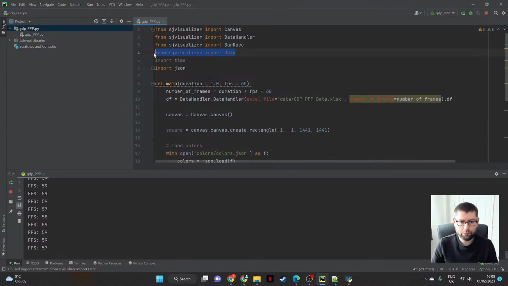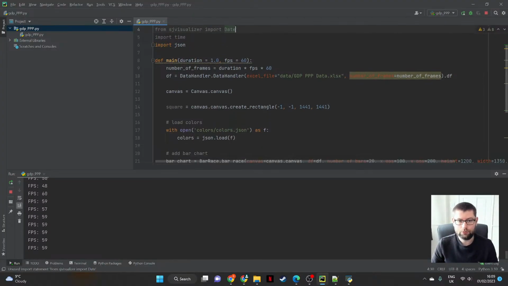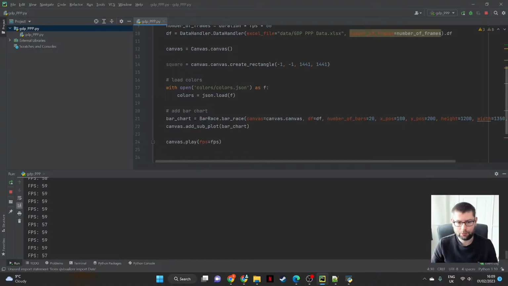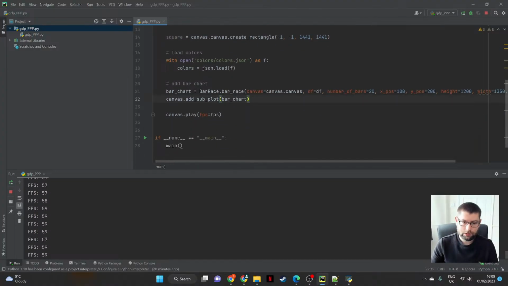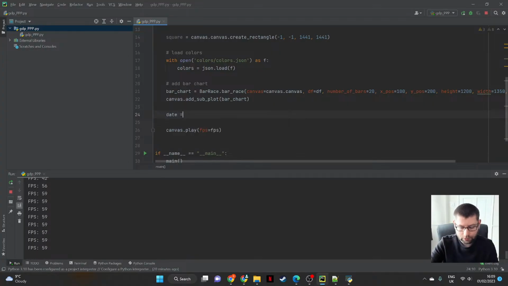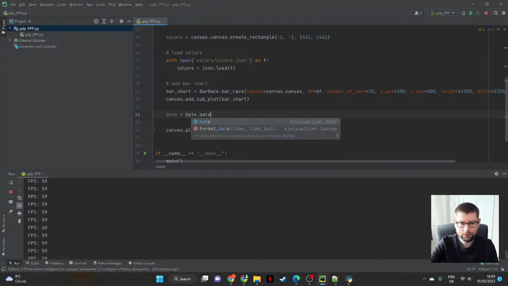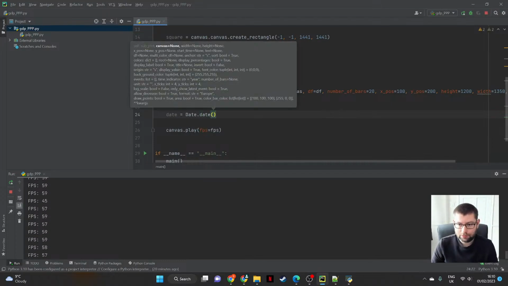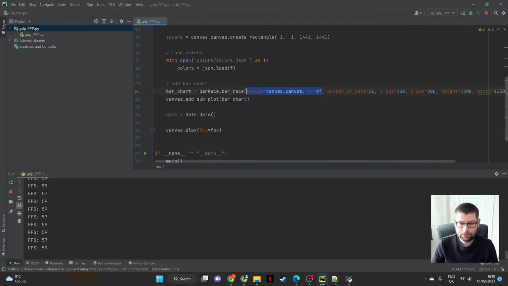Here at the top, we import the date part of the module, and we can use that to add our timestamp. So let's do that here. So date is date.date, and that takes a couple of arguments. It takes the canvas as well because it needs to draw to it.